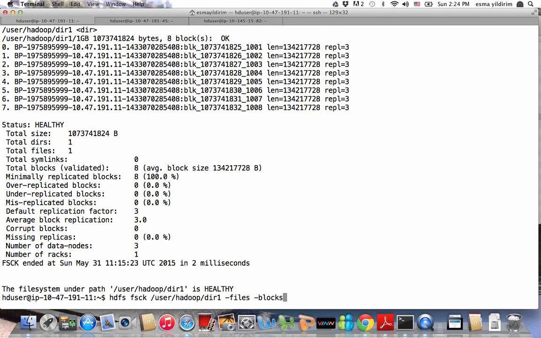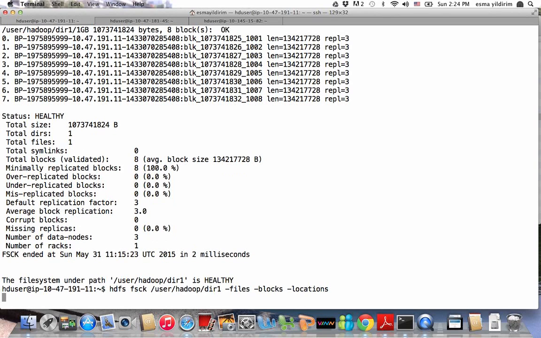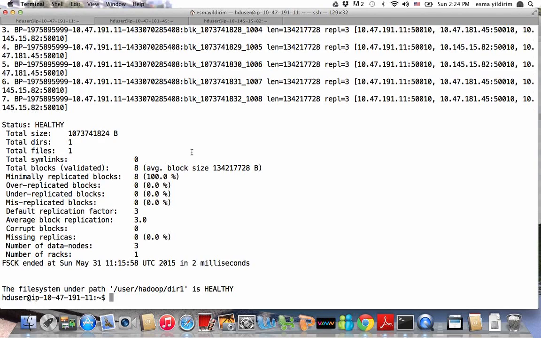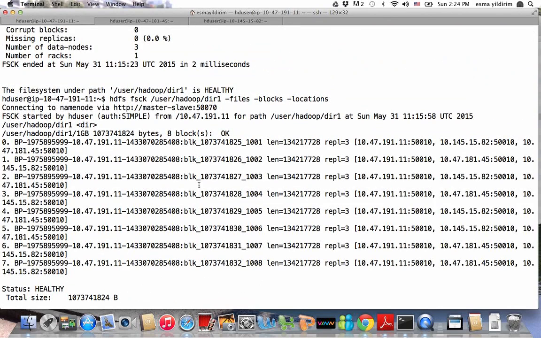Let's see where exactly these blocks are. So at the locations, okay. Now you see that the first block has 3 replicas.